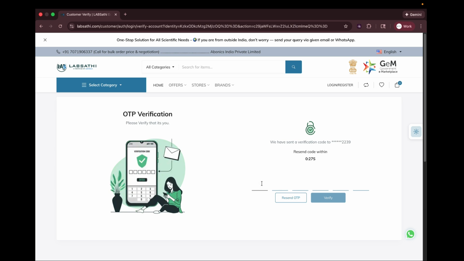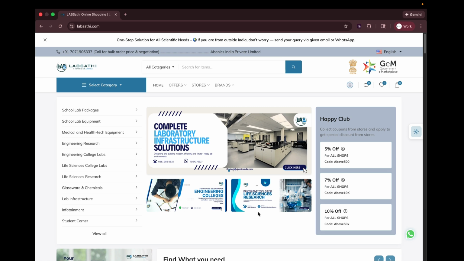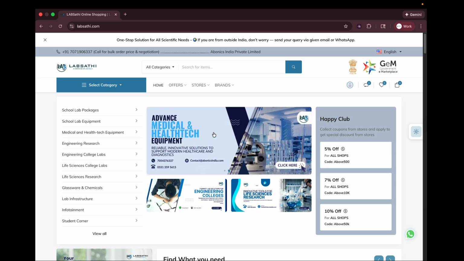So the OTP for this sign in is 945488. Once you have put the OTP, you have to just verify it. This will ensure that your login is already secured on our website and your numbers and your information on the website is not misused. Okay, once you are on the website, we can start looking for items from the top.